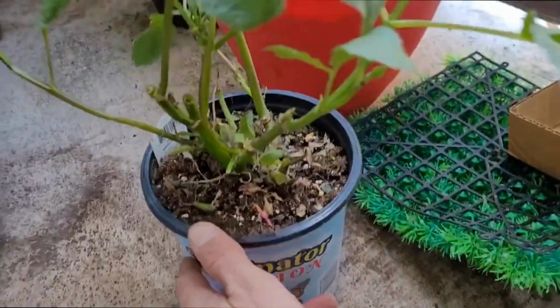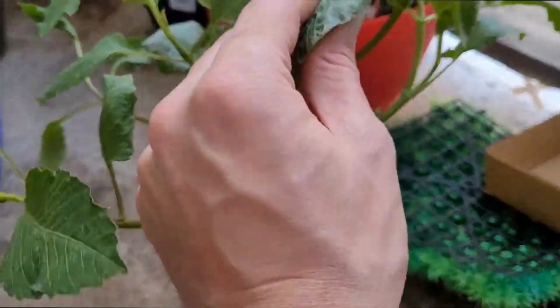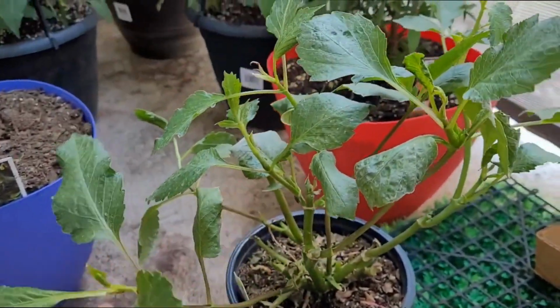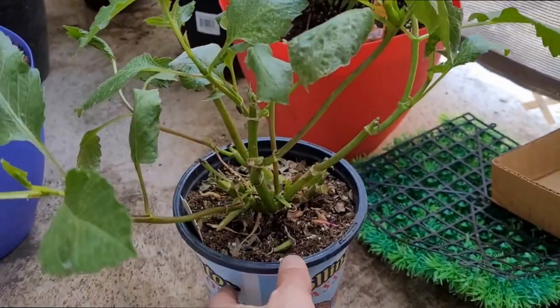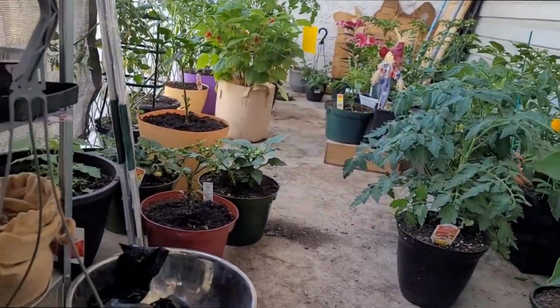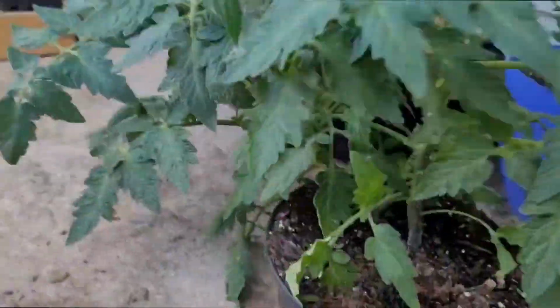Alright. Got her all pruned up for the most part. Still a few deadish leaves on here, like you can see. I might prune those back. I'm not really sure. Might just see what grows through and then go from there. Yeah, got that raspberry bush also looking very beautiful over there. You can see I'm slowly trying to make my way back.